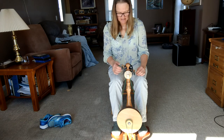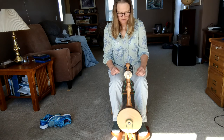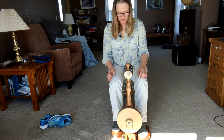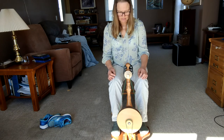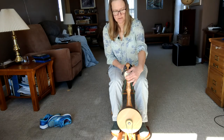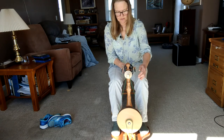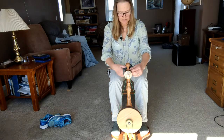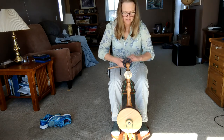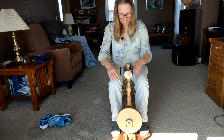All right, so let's just play around with it a little bit. I'm just going to work the treadle. So yeah, it does feel a little bit different. It feels different because I don't feel it pushing those rods, but it is a real gentle feel. One thing I'm going to do is flip the bobbin around, and yeah, it is kind of tricky to treadle in reverse. I'm going to put the bobbin the other way because it looks as if that's how it was spun when it was tested. Because it seems like it's really grabbing this way. It's a little better.